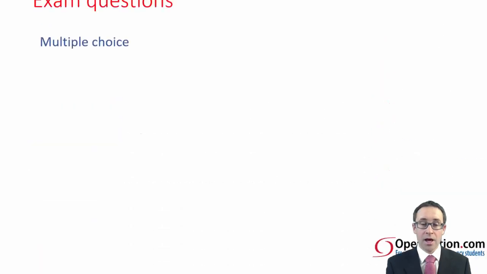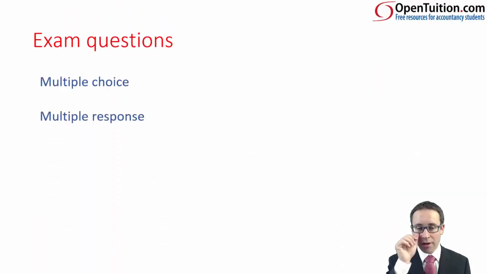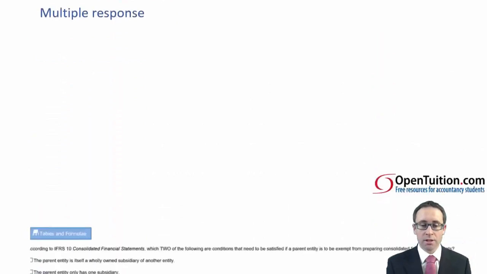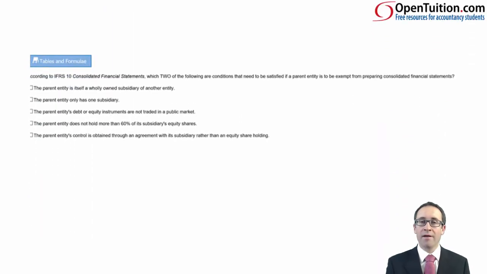As well as your multiple choice, you've then got multiple response. Multiple response is whereby you have more than one correct answer. So here, again, you have a question. It highlights the fact that you have 2 possible correct answers, so you need to tick the 2 correct answers. If you tick 3, you'll get the question wrong. If you tick 1, you'll get the question wrong. If you tick 2 and one of them is wrong, you get the question wrong. So it can be quite a challenge.